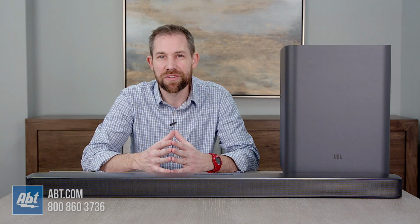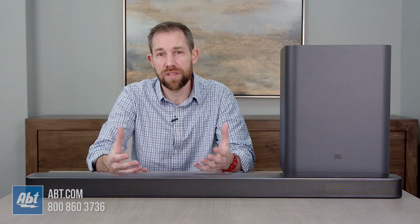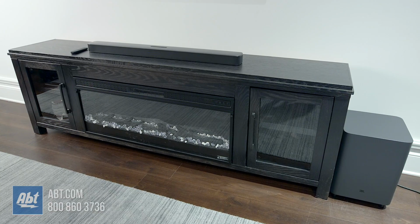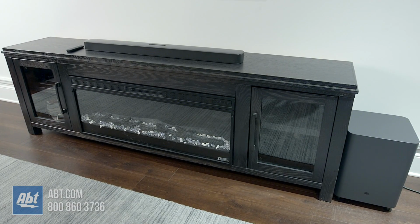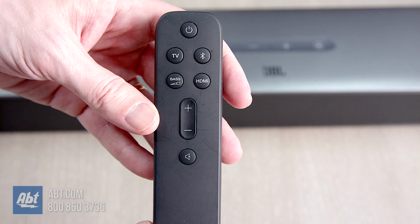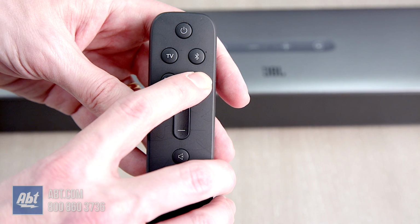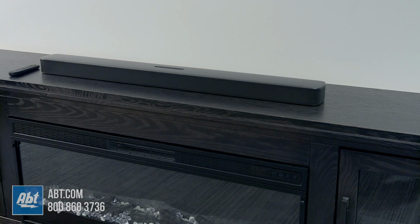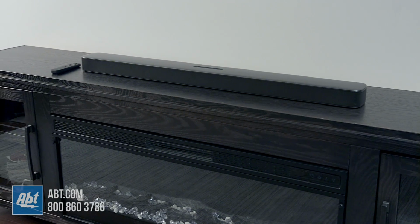The other nice feature this offers is auto calibration. This is another thing that can sound tricky if you've never had an audio system for your TV, but it's not. All you have to do is set the speaker up where you want it, sit where you're going to be doing most of your listening, and then you hold down the HDMI button on that provided remote until the calibration starts. It'll go through a series of sounds that are basically trying to reflect around the room, and it's going to calibrate the speaker to match that environment where it's located. It's super simple to do, and it just makes the listening experience that much better.